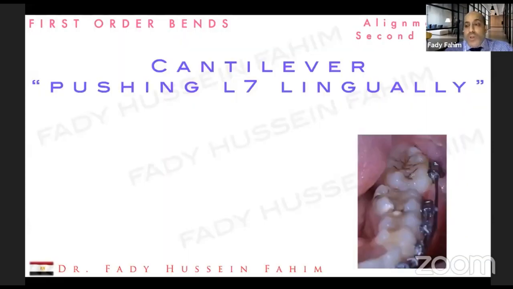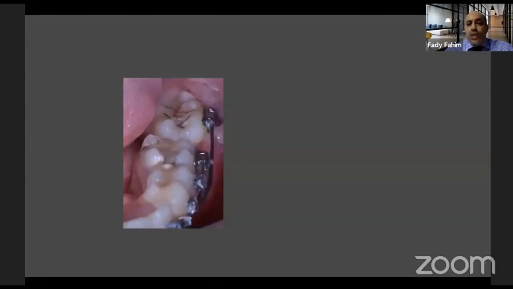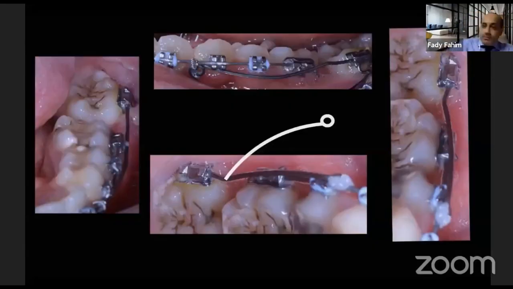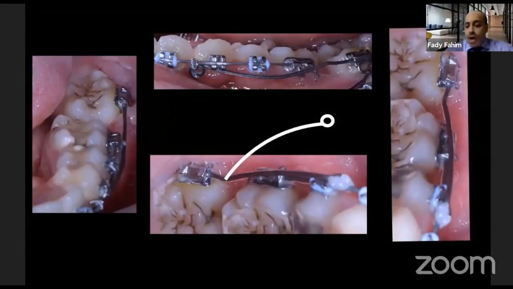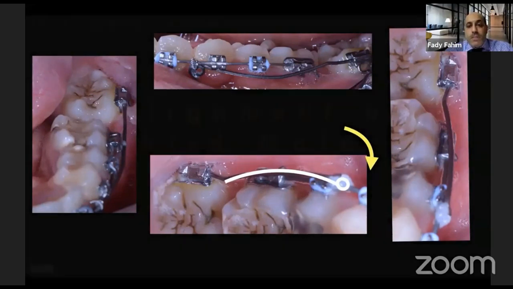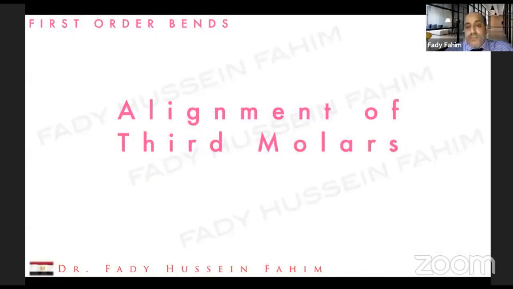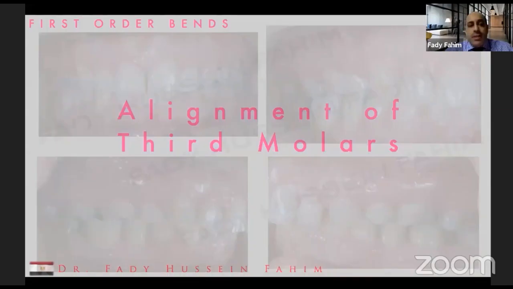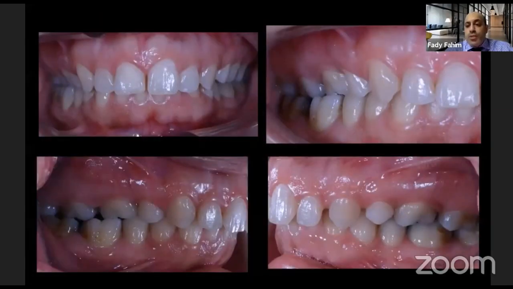So also cantilevers, not only uprighting them, I can push them inside the arch lingually by the cantilever using the Mulligan technique, Burstonian mechanics, to push them inside. If you have third molars in play in occlusion, this patient was referred to me after extracting her first premolars.